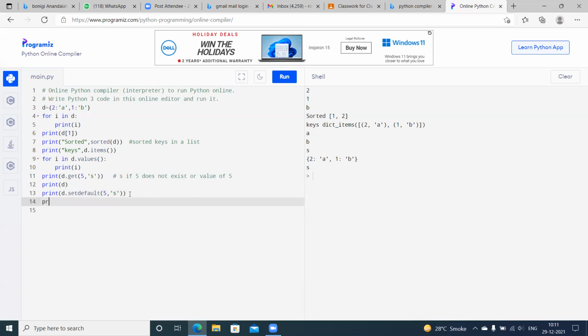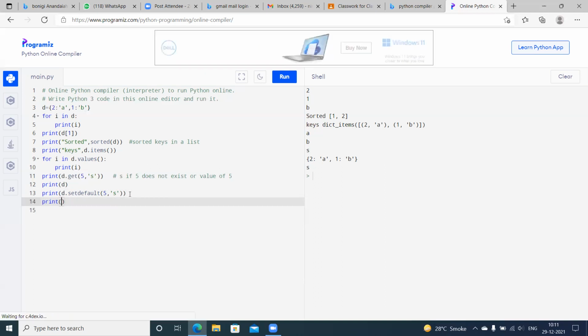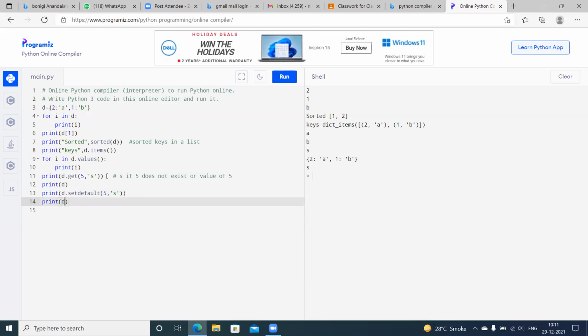When I have given it the value, it is going to update D and set the key 5 with value 's'. So basically what is it doing? Get just gives you the answer. Setdefault will put it in the dictionary also. You can see the dictionary is now populated with 5 and 's'.